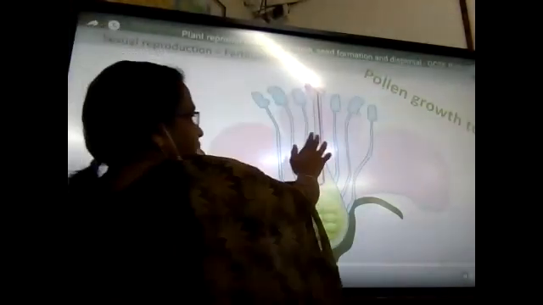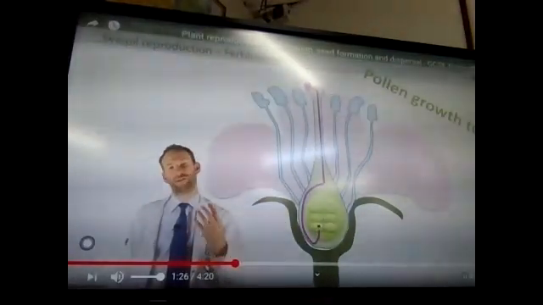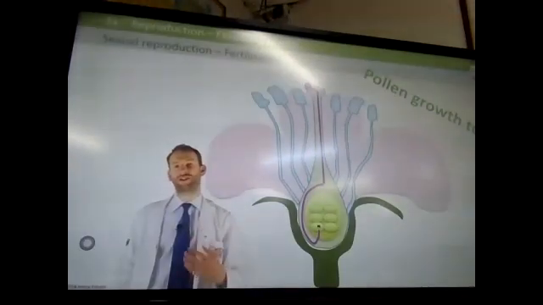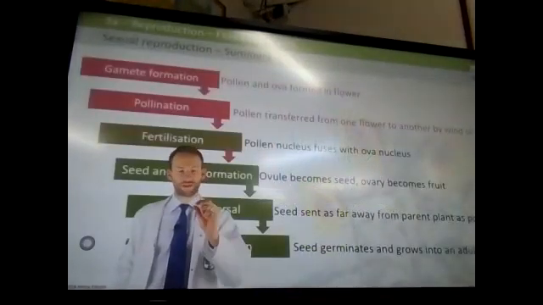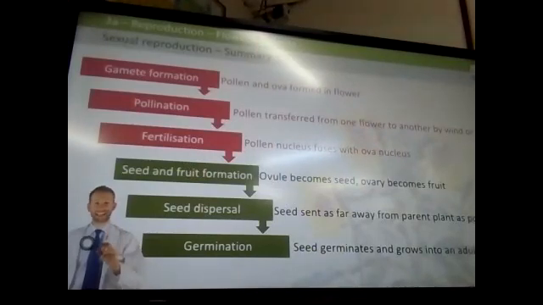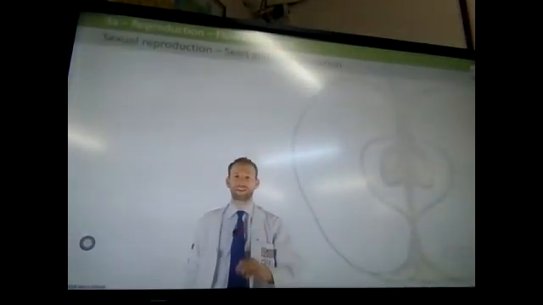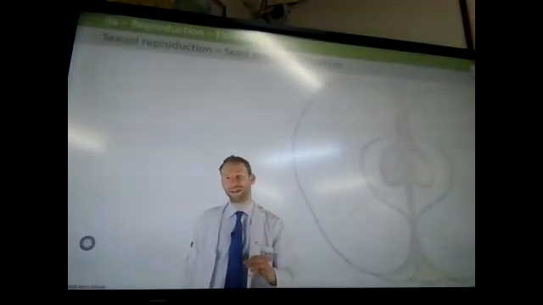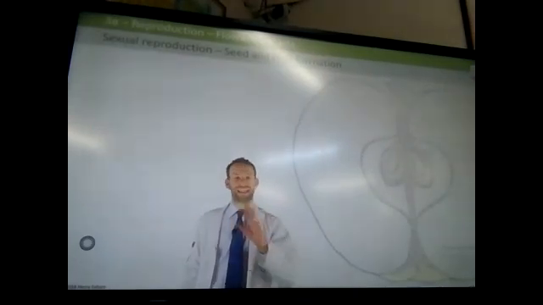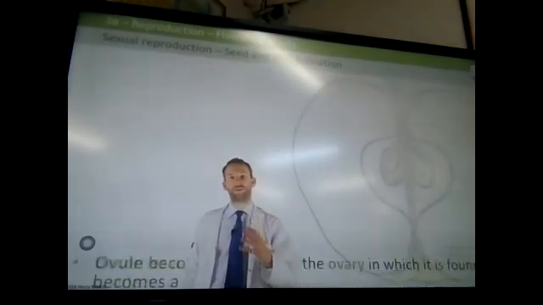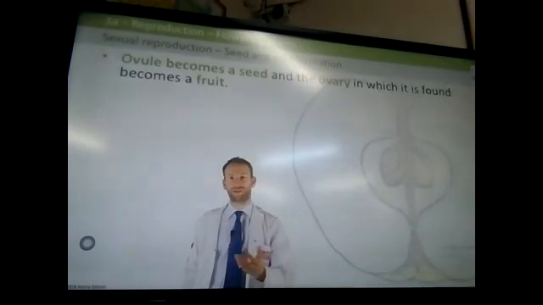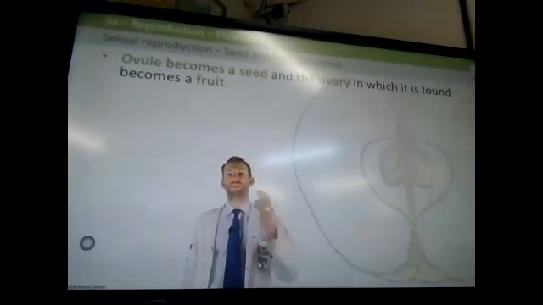Okay, now you see here, so you can form that zygote. Fertilization has occurred, so we've got a fertilized egg cell, and that is then going to be encased inside a seed. This baby plant, which has a little baby root and a little baby shoot, will be encased inside a seed, and the ovule wall becomes the seed coat, the outside of the seed, and the ovary becomes the whole fruit in which you find the seeds.